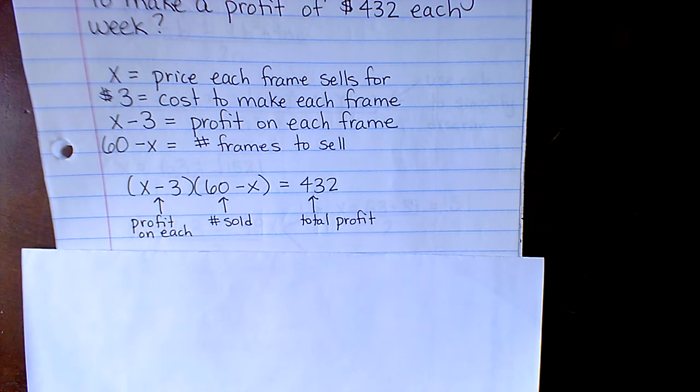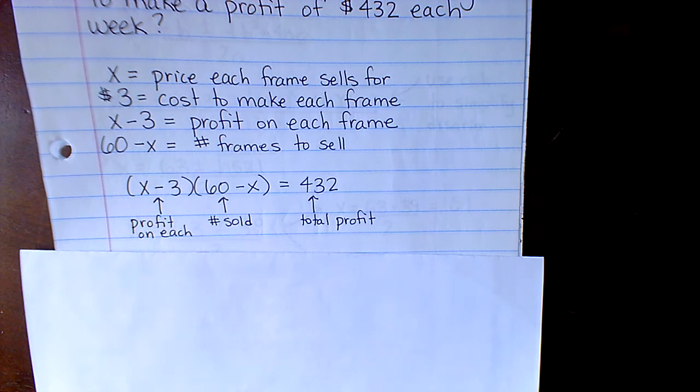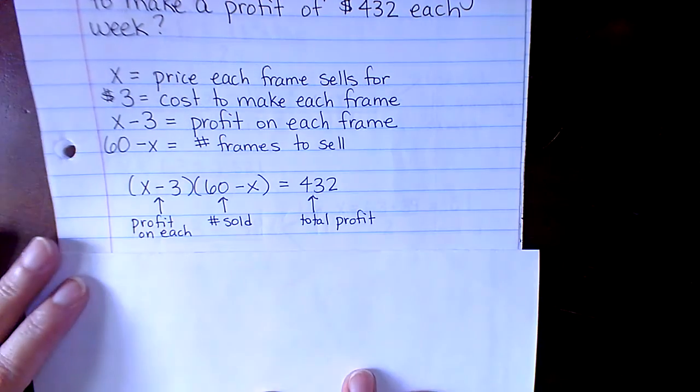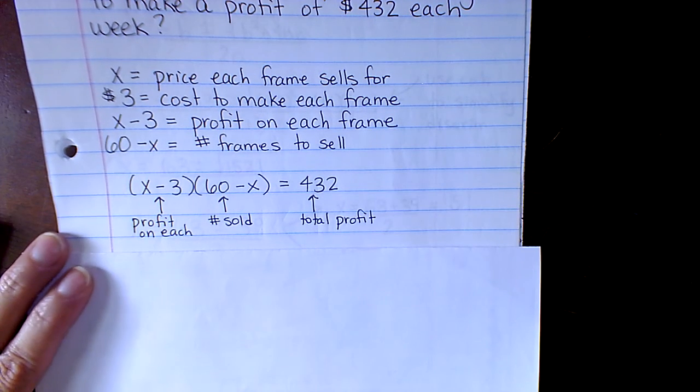So how do you calculate your total profit? Well, you figure out how much you profit on each frame times the number sold. This one's a hot mess, okay? Let's not kid each other here. This one's a mess to set up. Once you get it set up, it's not as bad, because it's just your standard operating quadratic. But getting this set up is a bunch of hot garbage.